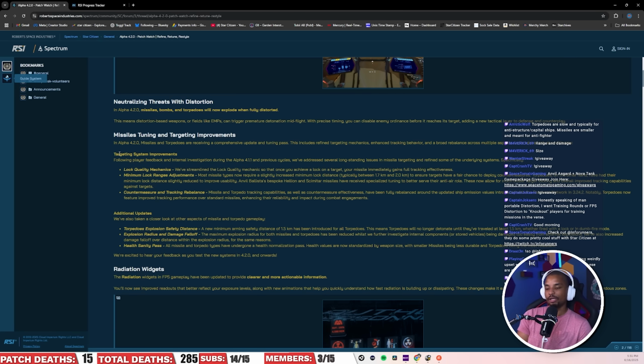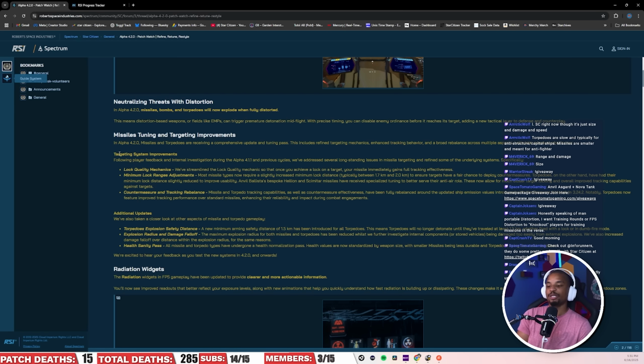Explosion radius and damage falloff has seen a change too. The maximum explosion radius for both missiles and torpedoes has been reduced, whilst we further investigate internal components or stored vehicles being damaged too easily from external explosions. We've also introduced damage falloff over distance within the explosion radius for the same reasons. It's interesting, this implies that missiles won't do as much damage to things inside the ship, which is nice. You can still salvage some of that stuff, even if you go down due to missiles.